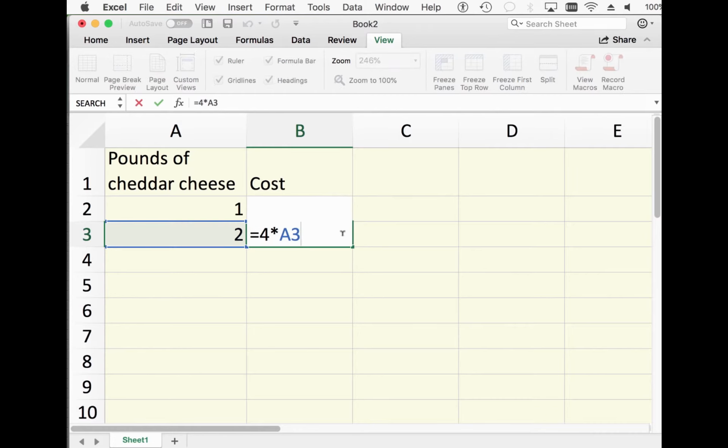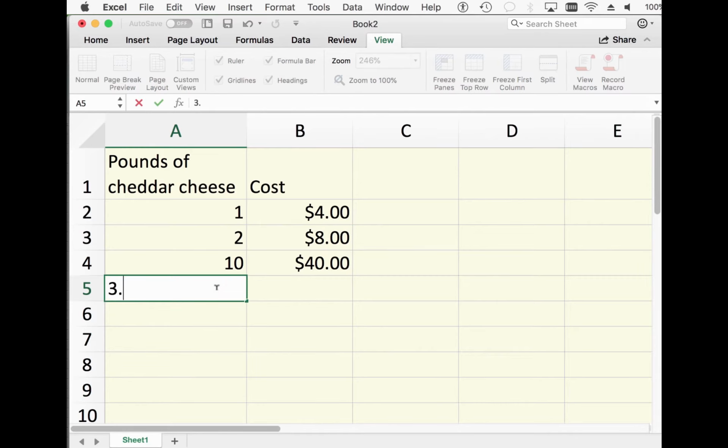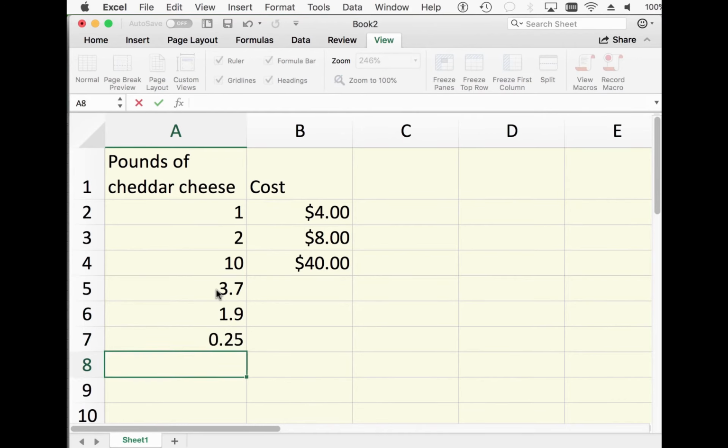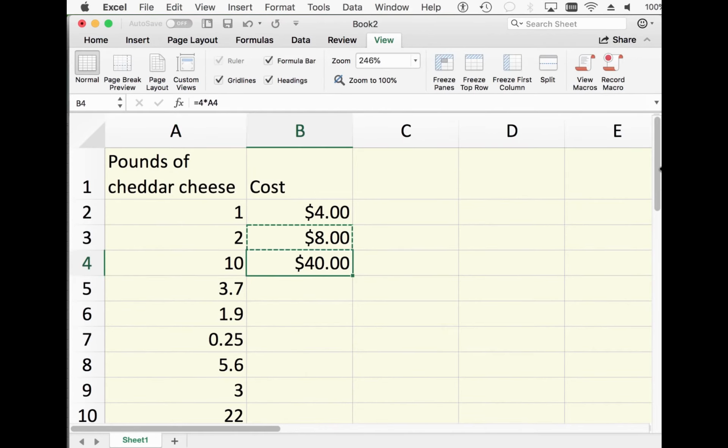And we can just click on the cell, kind of copy it down. It'll copy automatically. If you've done it the first time with a copy and paste, it'll do all the rest of it. You just sort of click on it and sort of drag it in there, and it multiplies immediately. Now we could type in many, many values of people buying cheese, but instead we'll just type in a few at a time. 3.7, 1.9, these are all obviously weight on a scale, especially with the decimals that they are. And we can see what happens as you kind of drag it all the way down. It'll multiply everything by 4 very quickly.